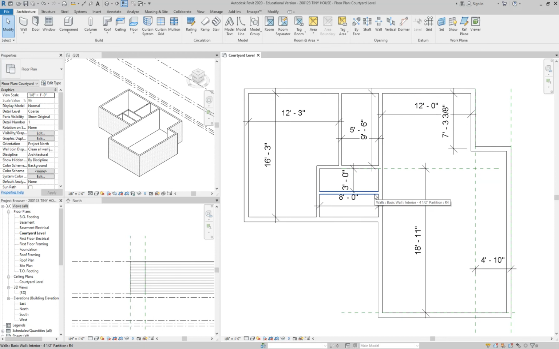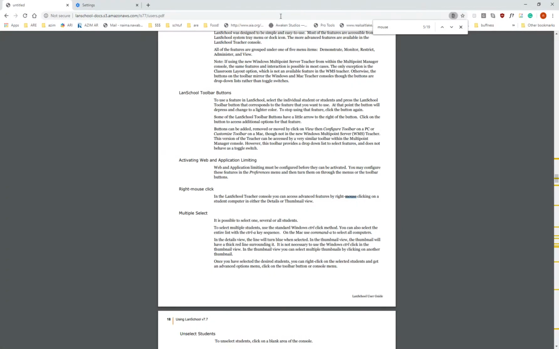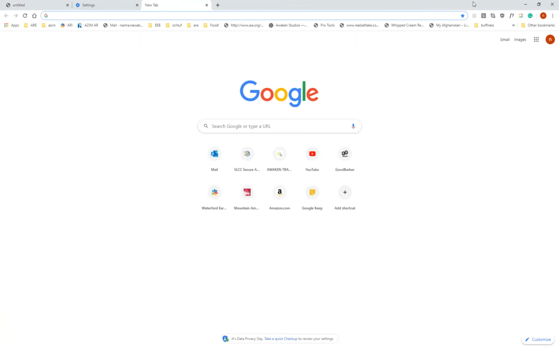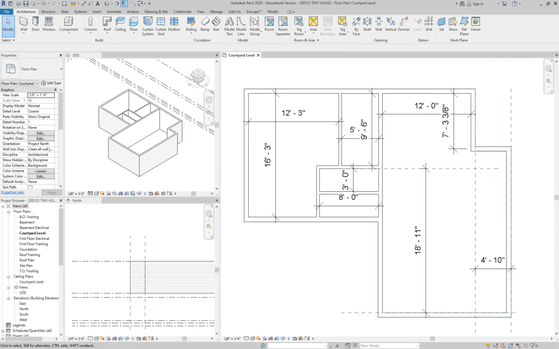Excellent. So today what we're going to be going over, and even this week, is I am going to show you guys how to place windows and doors. And windows and doors are directly associated with something called families. Let me pull this off to the side. And we'll be talking about families, how to insert them, and then how to edit the type that you put in, and we'll also be going into customization.